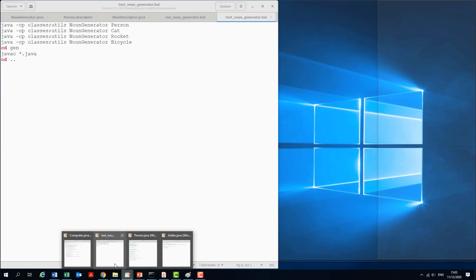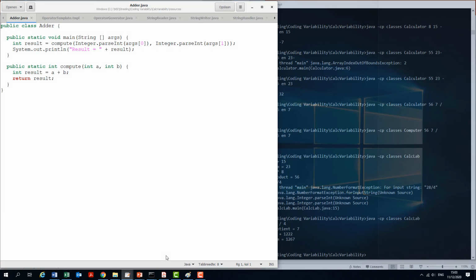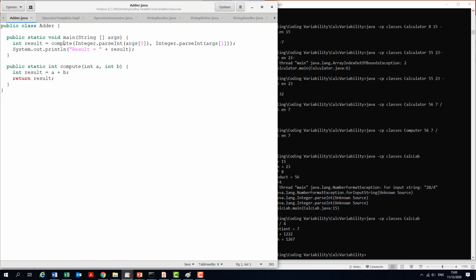We look, for instance, at a class being able to perform an addition. We have a class adder, we have a main method, but we also provide a method for other classes to invoke the addition. So you can have a main method from the command line, or you can invoke the addition. Now, this doesn't look like much specific code for the fact that we are performing an addition. Actually, the only thing specific is that it is called adder, yes? And the other specific thing is the actual operator, which we find here.